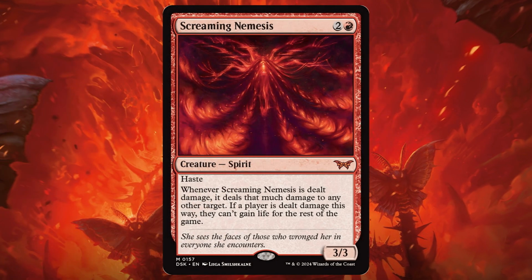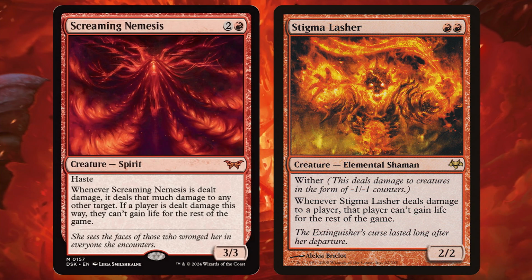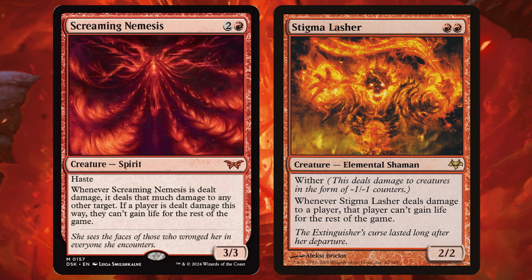Radical! The last time a standard legal card turned off life gain for a player for the remainder of the game was Stigma Lasher all the way back in Eventide. And I would argue that Screaming Nemesis is significantly better than Stigma Lasher. First of all, it has haste, which is a borderline necessary keyword for most aggressive red creatures these days. Red creatures really have to deal damage right away in today's metagame.